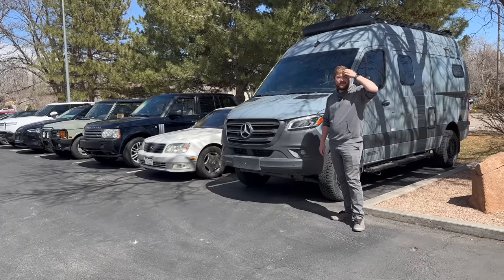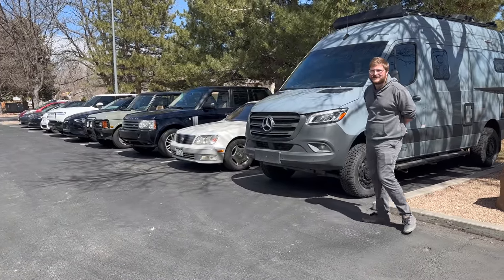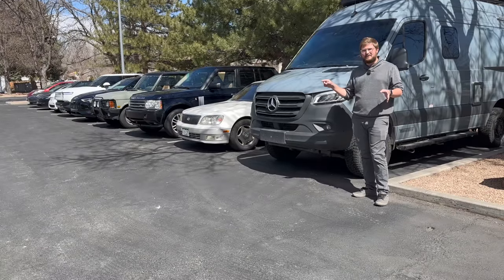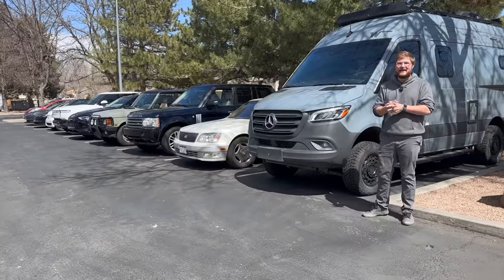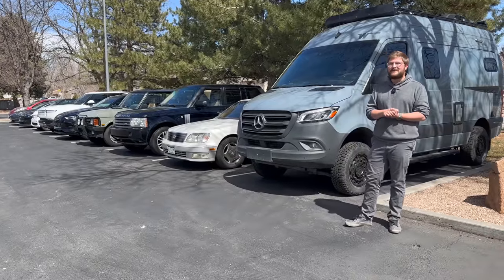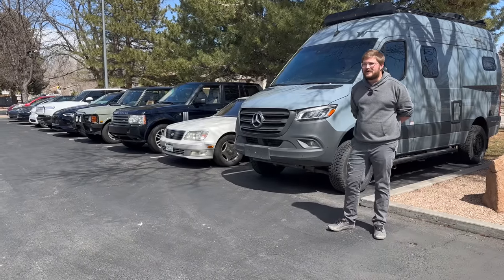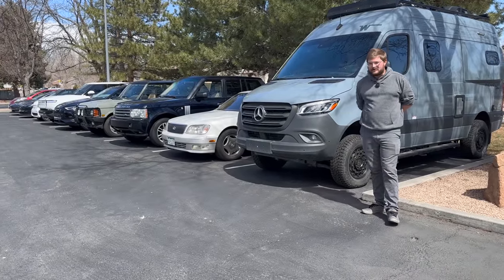Also missing is the Renault Twizy, which is permanently stored at Colton's detailing shop as a fixture of art. The Twizy is doing well — I recently bought a new motor controller to upgrade it to Twizy 80 spec from the Twizy 40. The Twizy tuning guy in Norway says it's going to make the Twizy rip. I'm also thinking about upgrading the battery pack to a 12 kilowatt-hour pack from the same guy. The Twizy is my true dream car and I'm so lucky to own it.